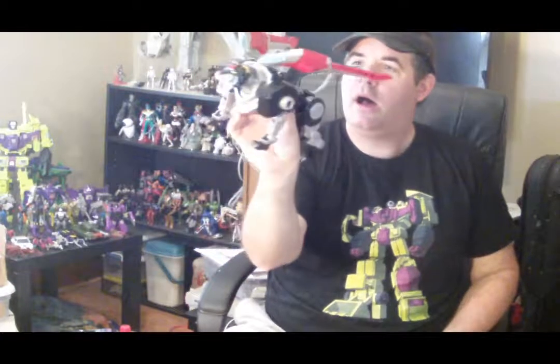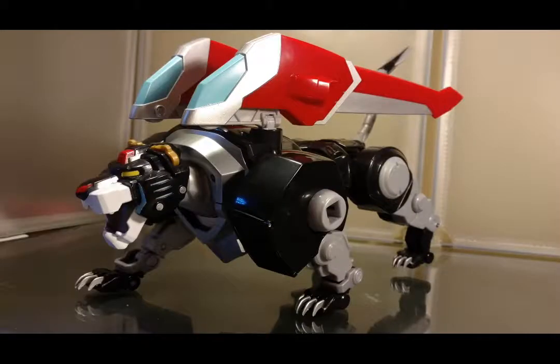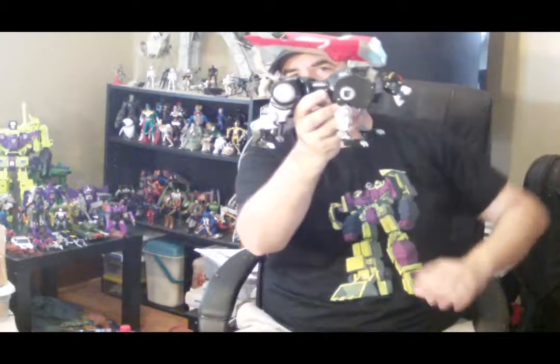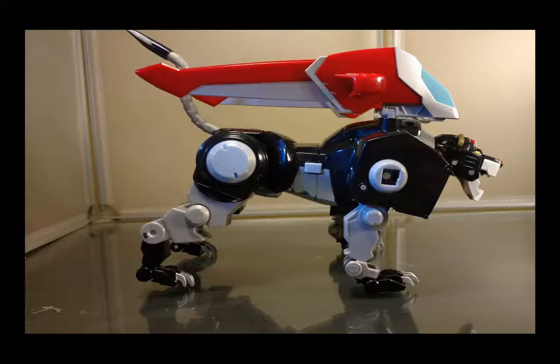So, yeah, Black Lion. Pretty darn cool. The Black Lion is certainly the biggest out of the bunch. Being the torso section of Voltron, it kind of has to be. For a female, she's very broad-chested, very powerful looking. She has these large front legs and these smaller, muscular legs. Actually, both legs are large and bulky in their own right.